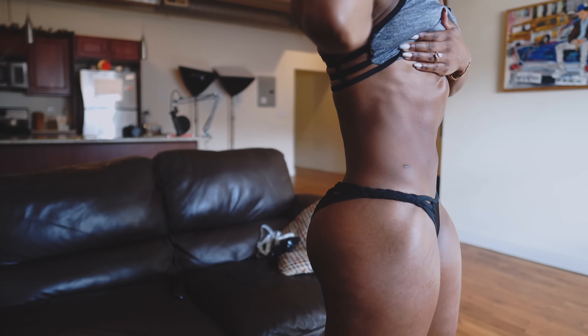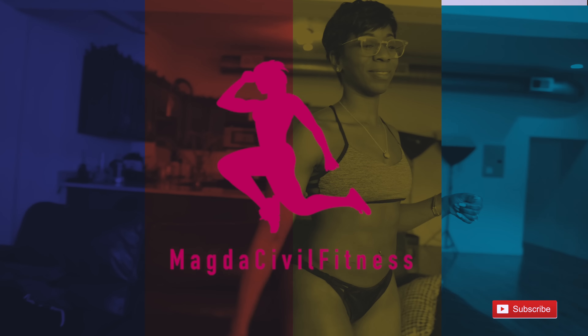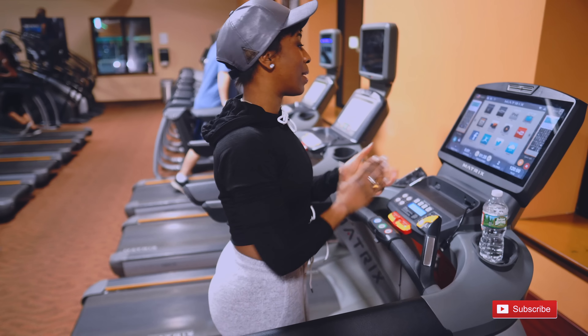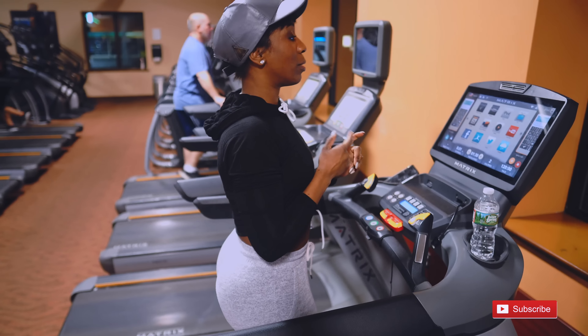This routine is going to help build hips and also the glutes. Let's go! I'm at the gym with my sister, and we're about to do some hip and glute work. First, we're going to warm up — I'll be on the treadmill for 15 minutes doing interval training: running on incline and walking alternately. Steady state cardio is great for building endurance, but interval training is great for burning fat and building muscle. I'll show you an example right now.